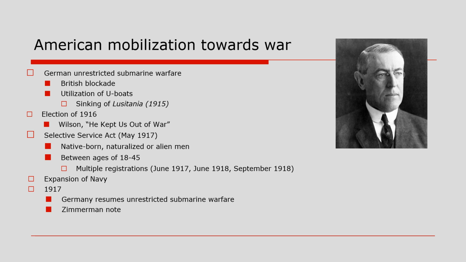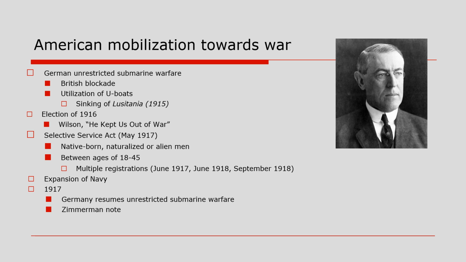Early 1917, a diplomatic communication that was meant to be secret between Germany and Mexico is intercepted by the British. And what this note, which is nicknamed the Zimmermann Note, proposes is that the Germans propose an alliance with Mexico. They urge Mexico to invade the United States, to take back the land that Mexico had lost in the Mexican American War about 70 or 80 years prior. When this is intercepted by the British, it is passed on to the United States, and it incenses the United States government because here Germany is trying to secretly create a war between Mexico and the United States.